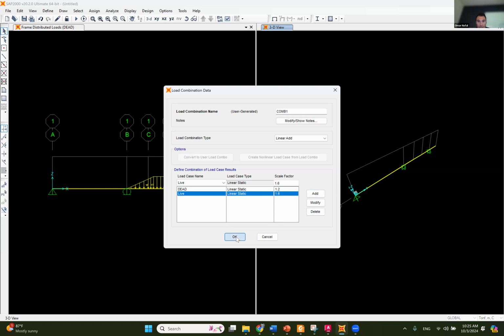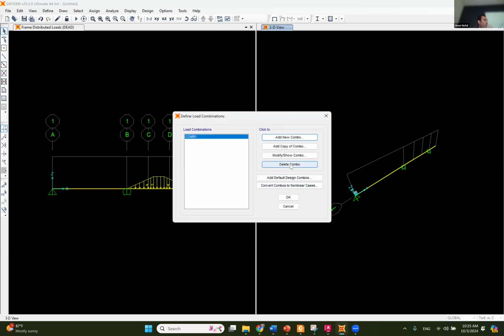So I'm gonna hit OK. So I have combination 1. If you guys have the ASCE 7-16 for design loads for structure, you will find what load combinations that you need to design the structure for. You'll find load combination between dead, live and earthquake, dead, live and wind and rain and snow. Depends on what your structure is exposed to. Like here in Florida, we don't design for snow, but we design for rain. In Colorado, we design for snow. Okay, so depends on what load combinations that you need to design to.